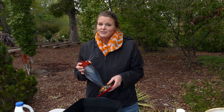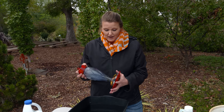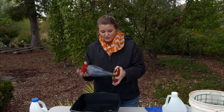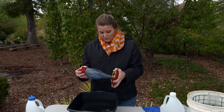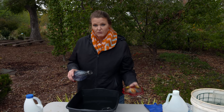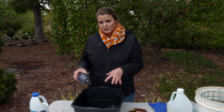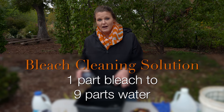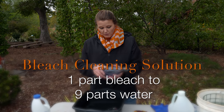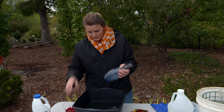So hummingbird feeders, you really should be cleaning these every time you refill them with your sugar solution. In case you haven't, or you just need to clean it again before you store it, we're going to disassemble it as well. And for this, you can use your one part vinegar to four parts water solution again. But we're going to use actually a bleach solution where we use one part bleach to nine parts water. And that's because we've got some mold that's starting to come into this at this point. So we want to make sure that it's nice and clean for winter time before we put it away.